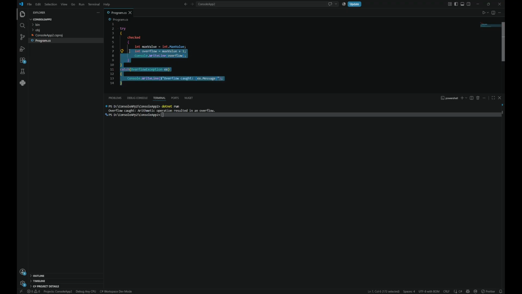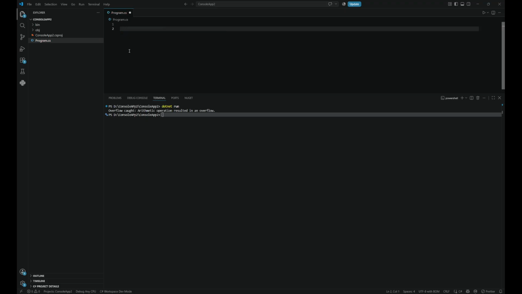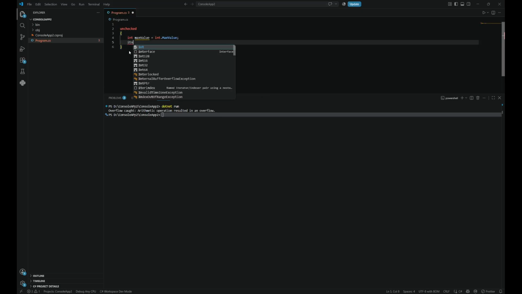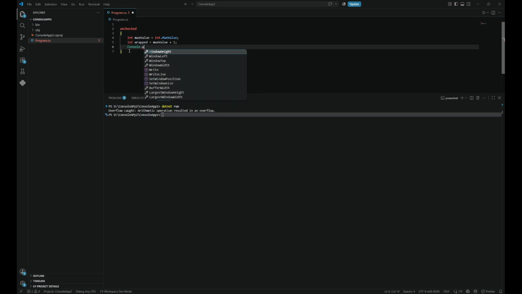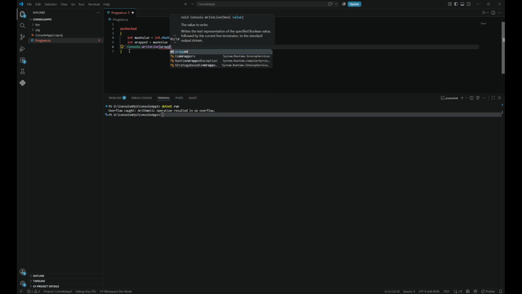Let me show you. Unchecked int maxValue equals int.MaxValue, int wrapped equals maxValue plus 1, Console.WriteLine(wrapped).